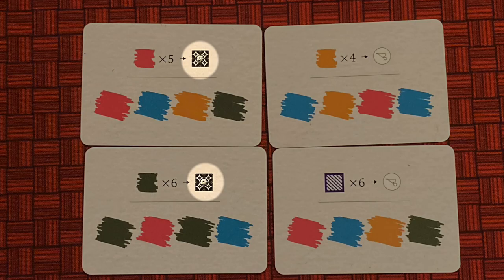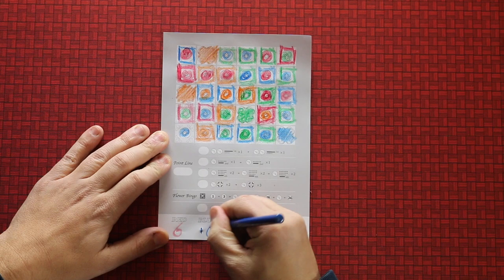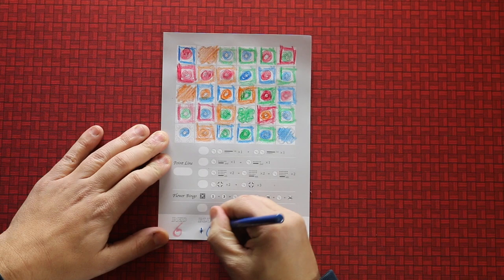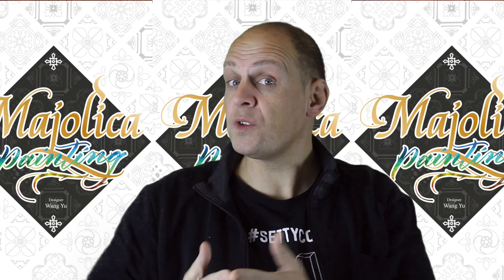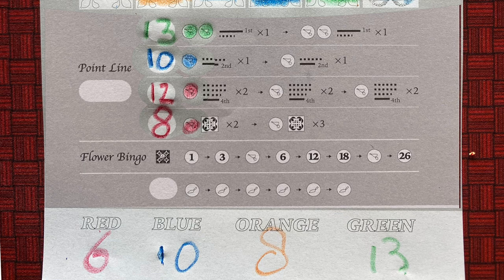If that is the case, you win a prize! Your prize is either coloring in the next free spot on your flower bingo, or if you win a wheelbarrow, you get to choose how you want to score points. At the end of the game, you will check each color and write down the largest group of tiles that are orthogonally adjacent in that color. With the wheelbarrow prizes, you can score points for those colors. Using two wheelbarrow prizes to cross off two symbols gains you one point per tile in your best color. Or use one wheelbarrow prize to gain one point for your second-best color at the end of the game. Or gain two times the points for the color with the least connected group of tiles. You can also use a wheelbarrow prize to get points for the amount of wing tiles you've used during the game.